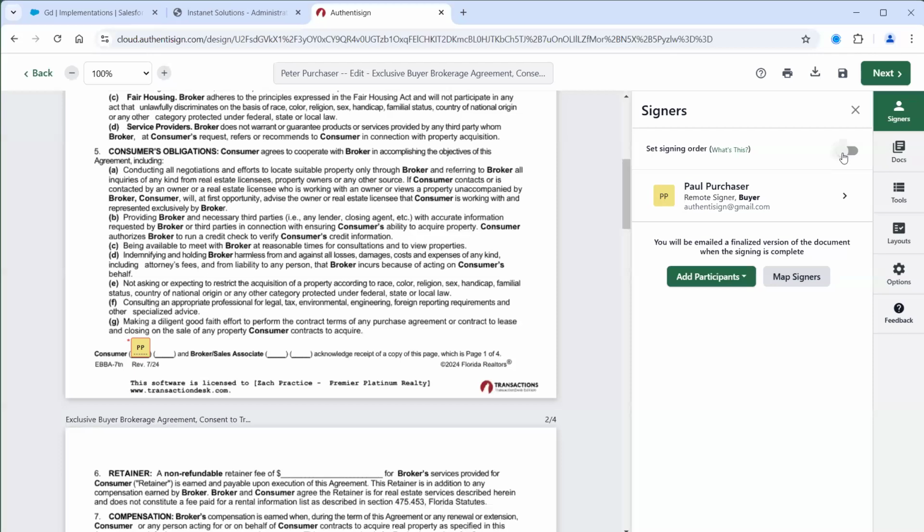If you want to set that up a little bit differently, if you wanted to have a very specific order of participants, maybe you want to make that reviewer participant one. So only they get the invitation, so they can review it and accept it or reject it as written. If they do accept it, it would then be an email invitation to participant two, so that they could take their action. And once they completed theirs, it would then be delivered to participant three. So it's this very set order of participant invitations. And if you choose this one, this will become your default until you change it back to this. We used to call it simul-sign, where everyone receives the invitation simultaneously.